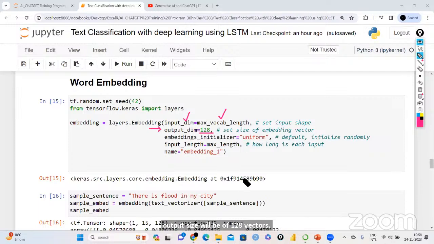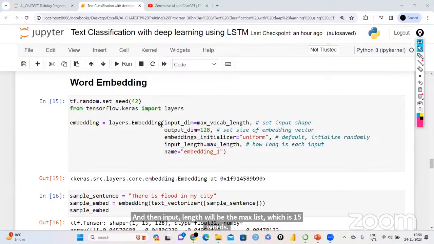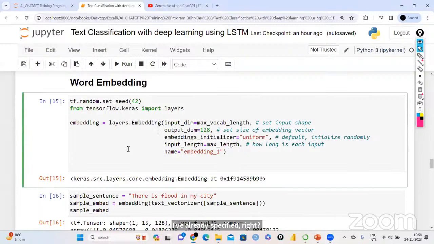That means each and every word is converted into a 128-dimensional vector representation. Then input length will be the max length, which is 15 words, as I have already specified. So this is the embedding layer.